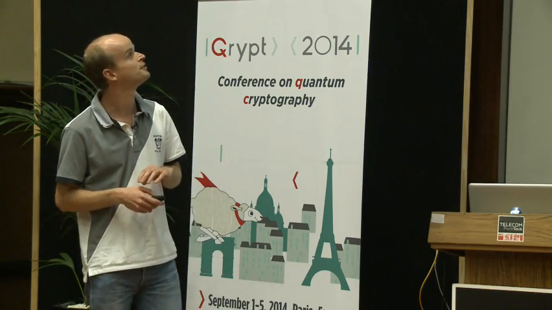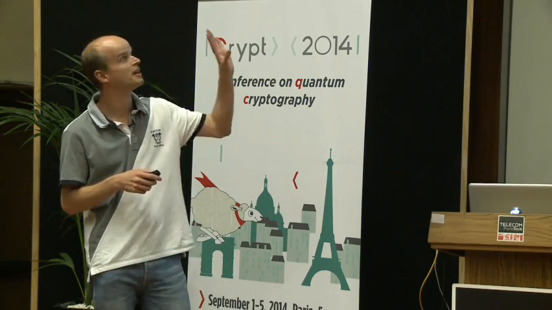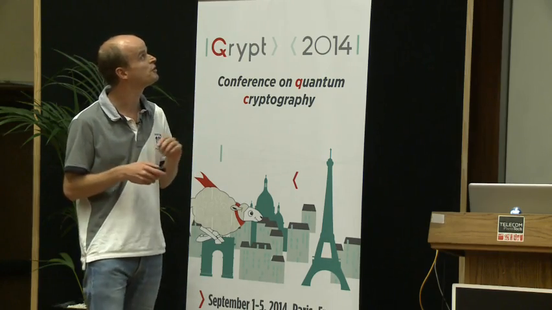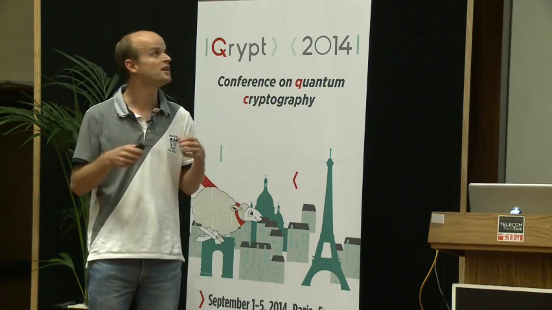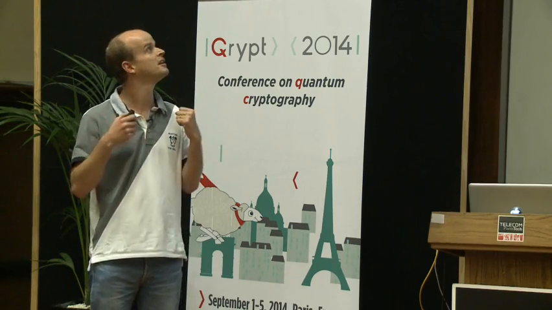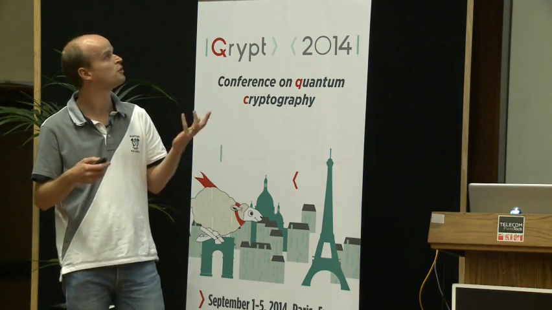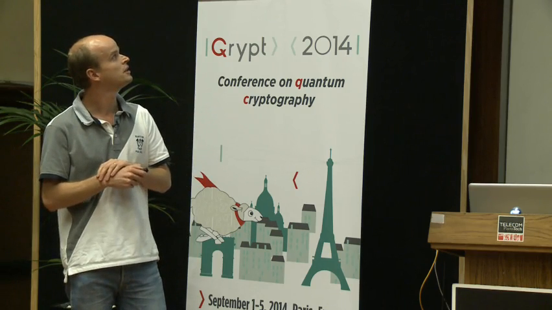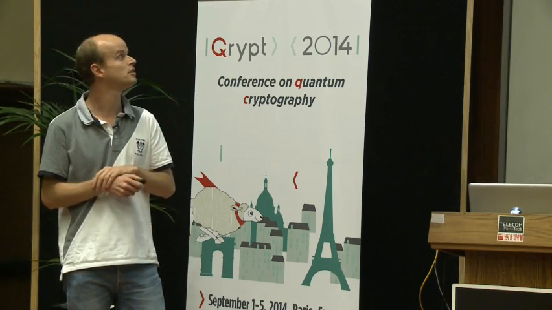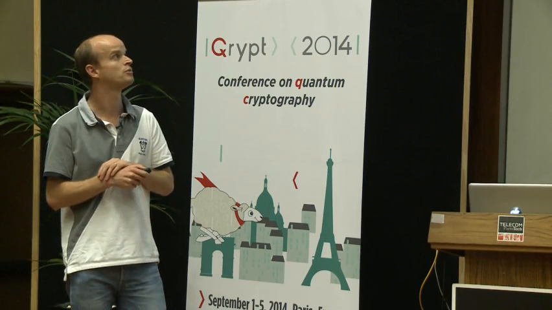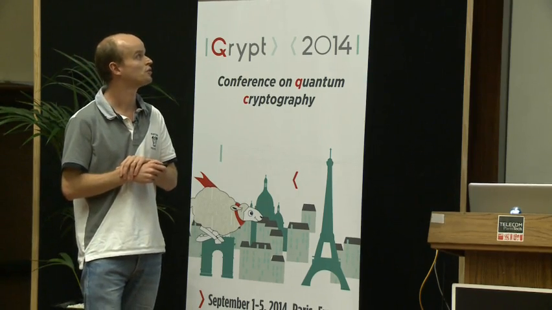Thanks to Renato's very nice talk yesterday, I don't have to explain what composable security is, but just to remind you, it's basically getting an epsilon. You want to quantify the security and compute an epsilon to say what the security of your key is. The epsilon is composed of several parts. You want your protocol to be correct, so you want Alice and Bob's keys to be identical, up to some epsilon probability of error. You want your key to be secret, of course.